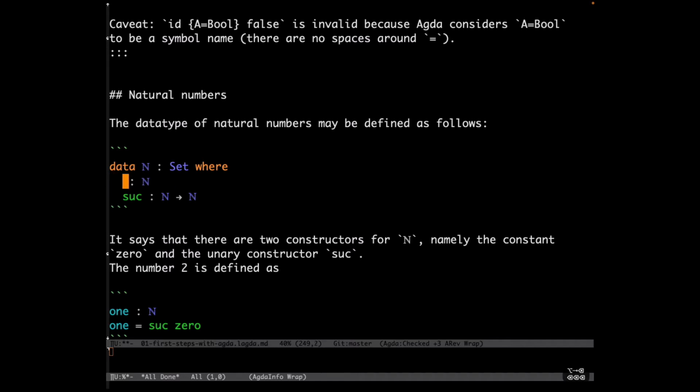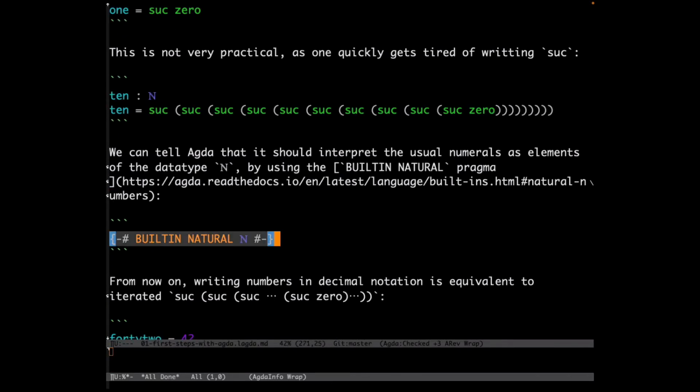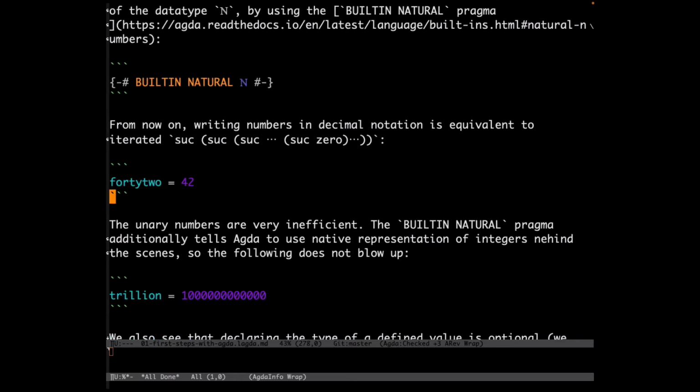So I could say here, banana. Well, I would break this stuff here, but I wouldn't break the pragma. The pragma would figure out, yep, the successor. So with that, once you execute this, now it will internally represent natural numbers in an efficient way. And also, it will automatically translate from my definition to the internal one. And so I can now define 42 like this. I don't have to write 42 successors. In fact, I can write pretty big numbers now, and this would be undoable with successor of successor of successor. So that's not something that we would do with the other definition of natural numbers.